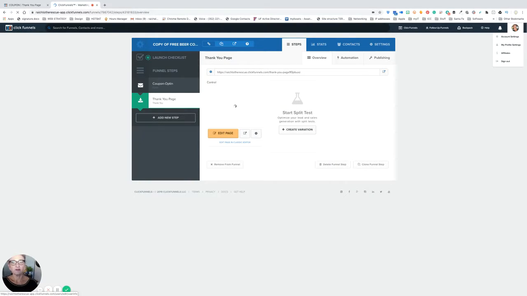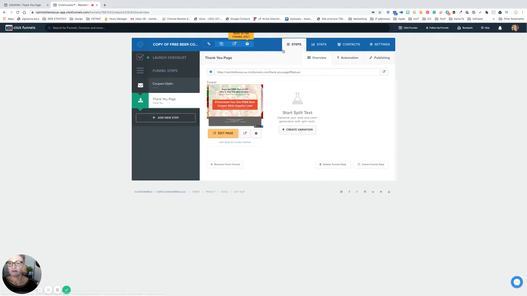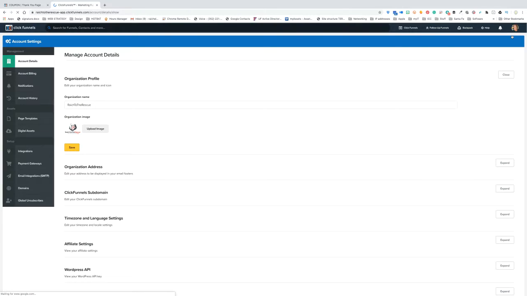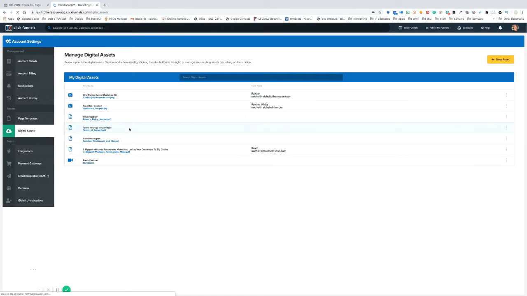Okay, so to add anything to the digital assets, you're going to go back to the dashboard, and then go over here to your profile, and then I think account settings. Okay, and then digital assets.